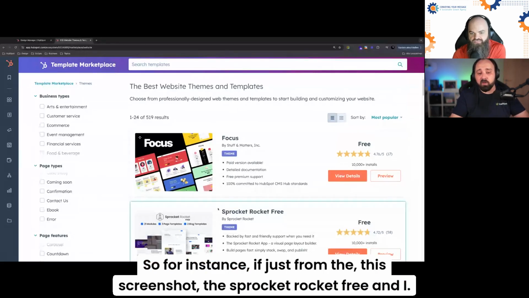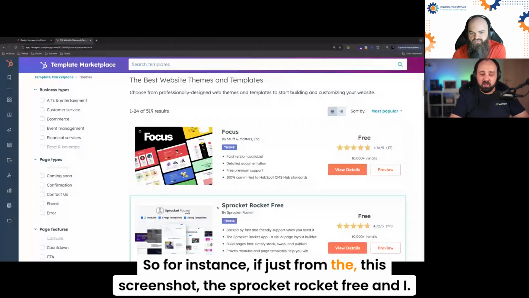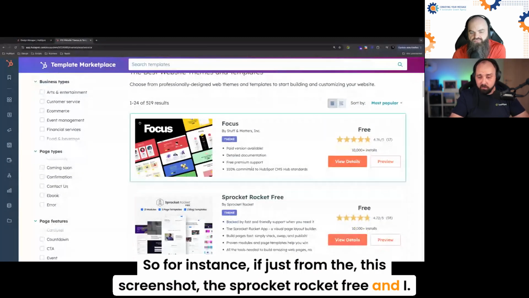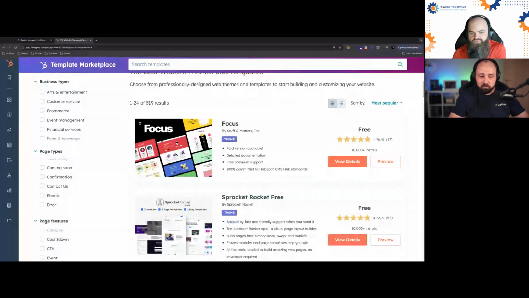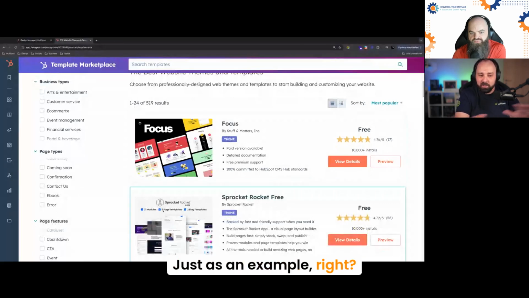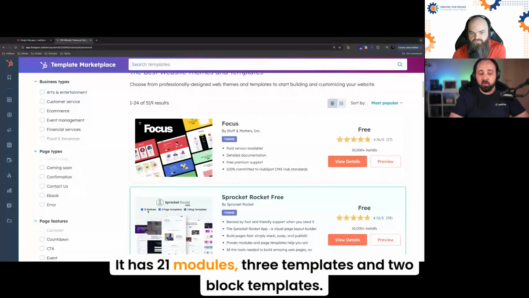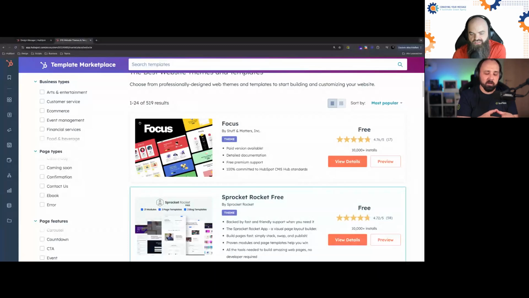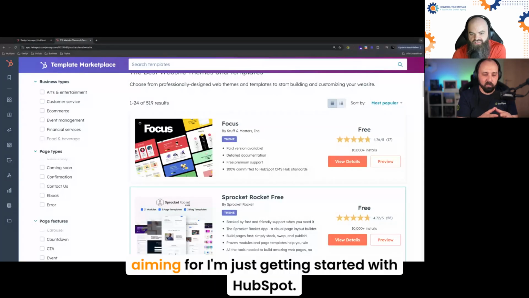For instance, from this screenshot, the Sprocket Rocket free theme, just as an example, has 21 modules, 3 templates and 2 blog templates. This is something aimed at people who are just getting started with HubSpot.